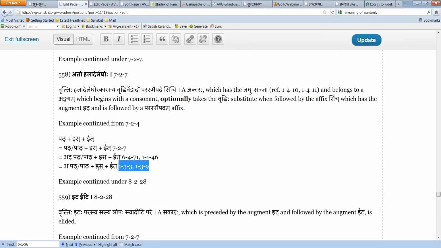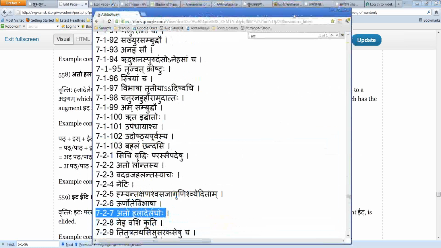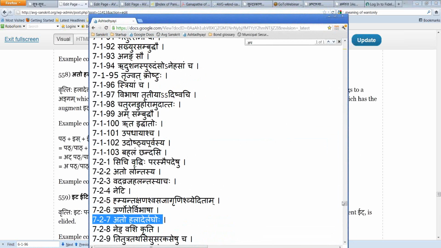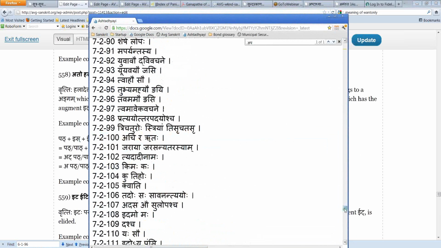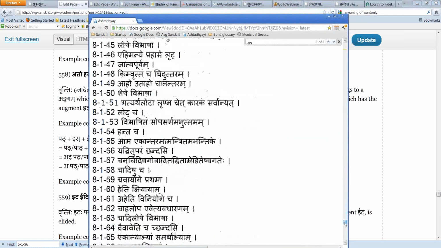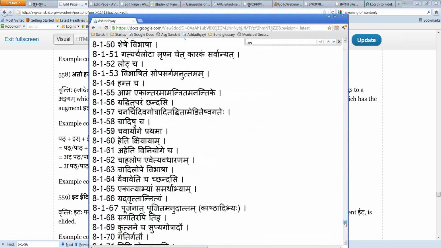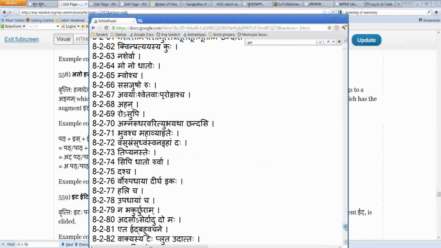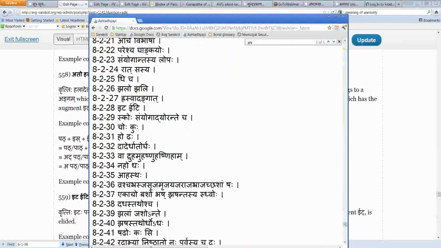Now this sich pratyaya is going to take lopaha. Ita iti. So there are these three rules coming in the Tripadi section of the Ashtadhyayi, which talk about the lopaha of the sakara of sich. And the three of them start with this 8.2.26, 27, 28. So Jhalo Jhali, Hrasvadangat, and Ita Iti. Ita Iti is here.